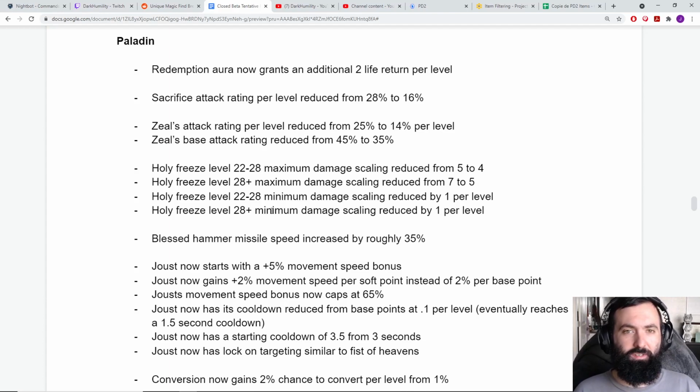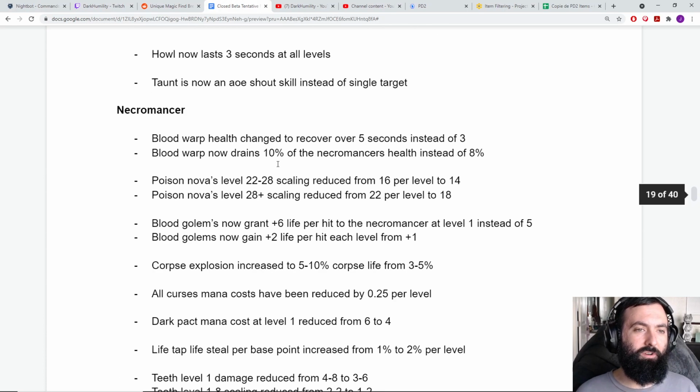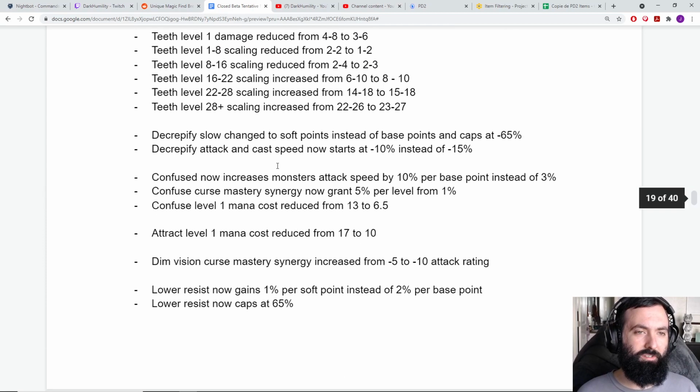Redemption Order now grants an additional 2 life per level. Hell yes, let's go. Make it to where redemption actually matters, and on Phoenix. Let's go. Alright, but yeah, overall I'd say really good changes on the changes they did do on the Necro.